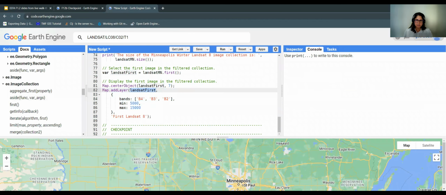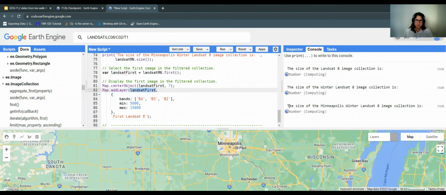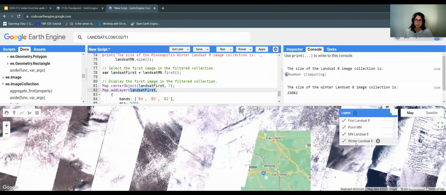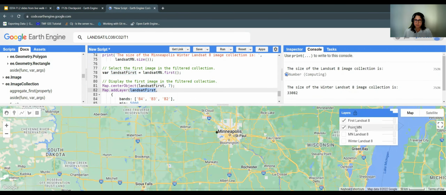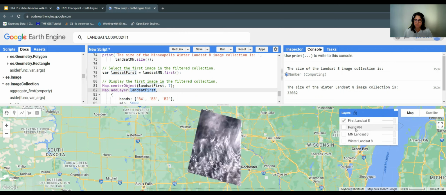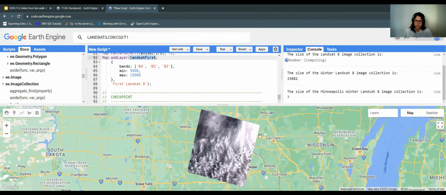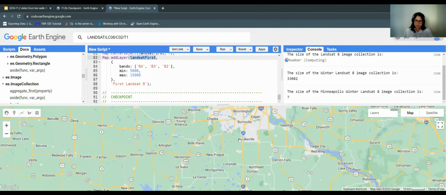So if I run, I can turn off all the other layers that I have here under my layers tab, and I'll just leave this last layer that I've added to the map, which is the first image within that collection. This is the only one activated, and we can see that it is this image here. You can zoom in, take a look. It's very cloudy.